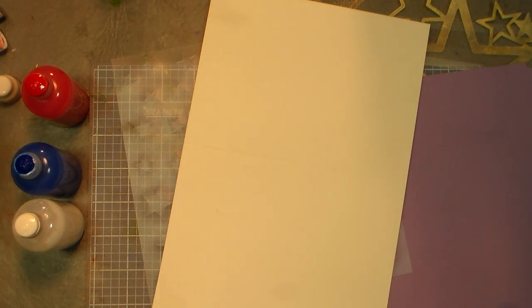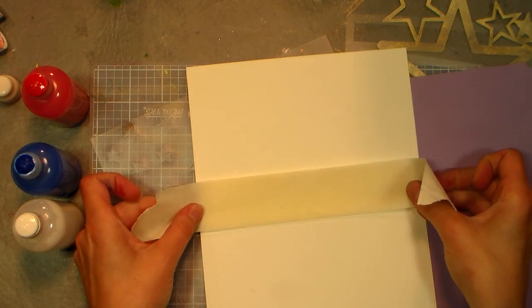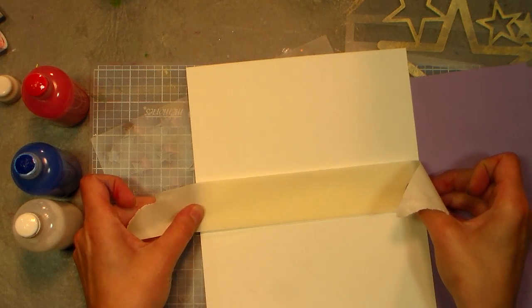Now, I have a family member who has a 4th of July birthday, and I thought it would be kind of nice to draw some inspiration for that and make a card.